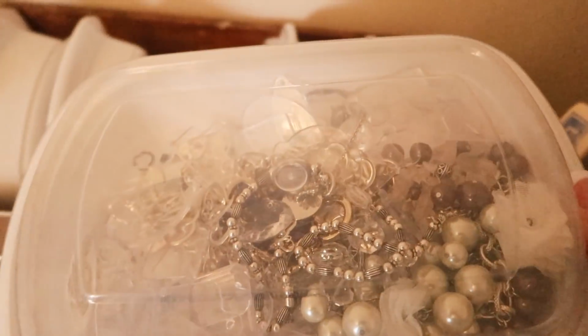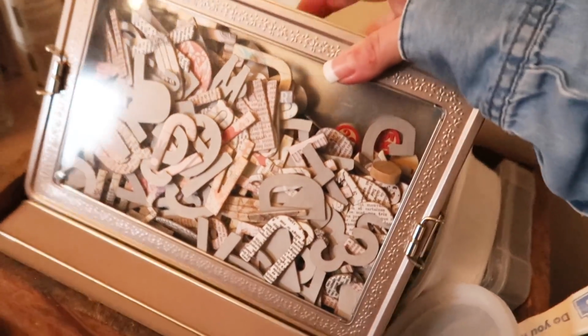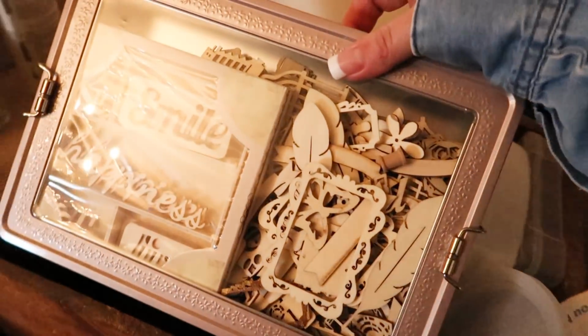Oh, here, I've got a lot of metal beads, embellishments and things. Those are the stick pin thingies. All of these are full of different metal embellishments and charms. These are all recycled. Those are 7 Gypsies letters. And those are wood embellishments. So I try to stay organized. I don't know how good I do, but I try.